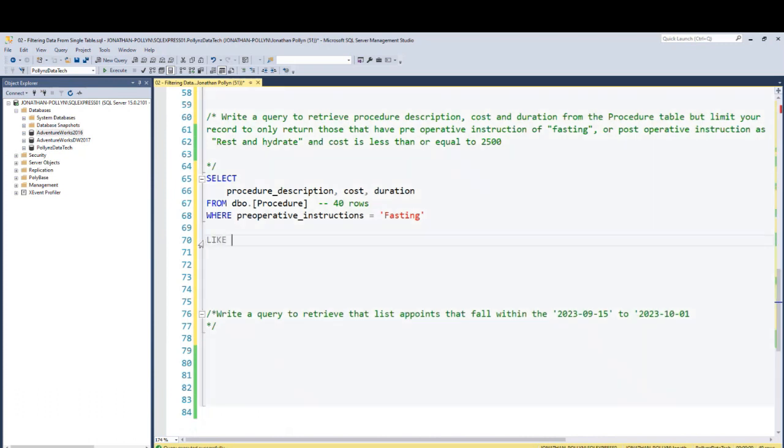This like is like a wildcard that we can use to filter or check for something. And it goes like this, a single quote, and inside of it, we have either one percent sign or two percent signs.